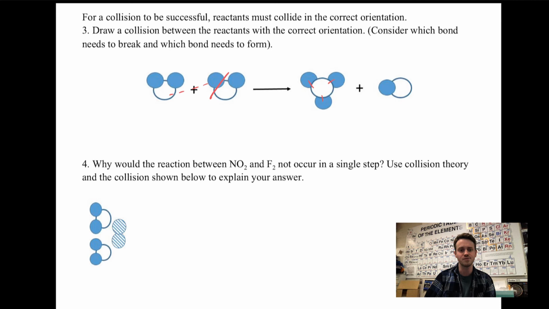In order for that to happen, and my drawing is in no way going to be fantastic, I would need this to collide with that end of another molecule of that. And so what's going to end up happening, like I said, is this new bond ends up forming. This bond would end up breaking, and we would end up with the 2 products that are listed here.